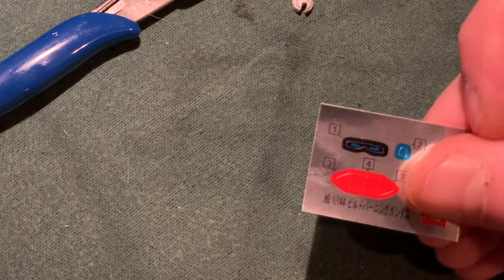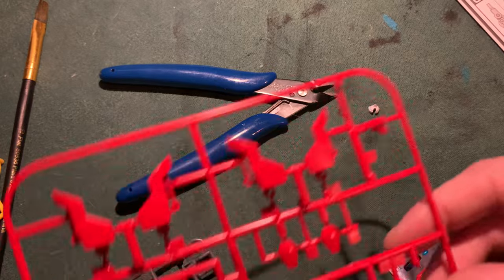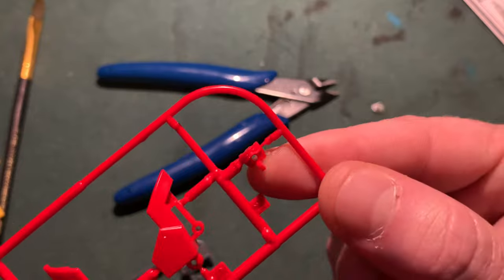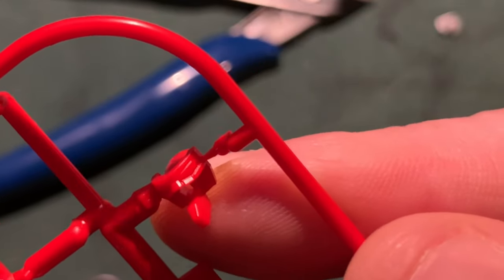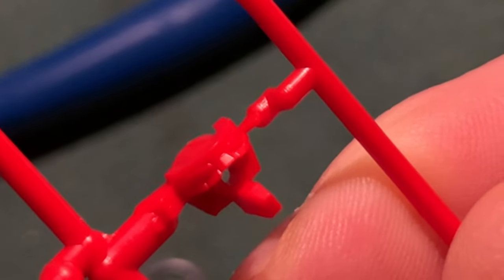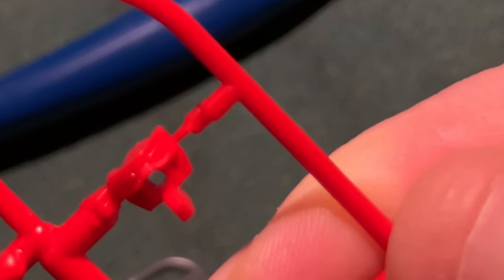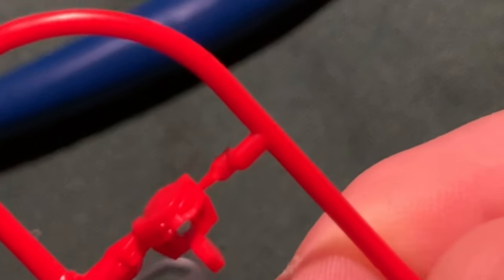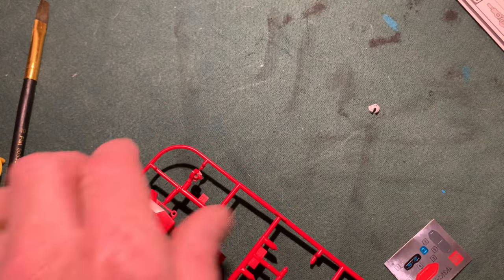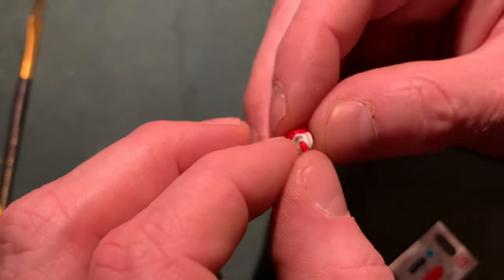It looks like a superhero mask, and that goes on this piece right up in here. And as you can see there, there are eyes and a sort of relief part that is red. I can either paint the eyes in or I can use the sticker. In this case, I'm just gonna go easy and go with the sticker. It fits nice and snugly.